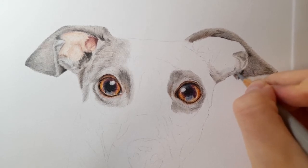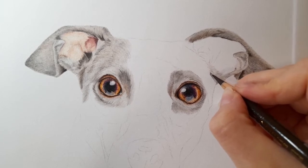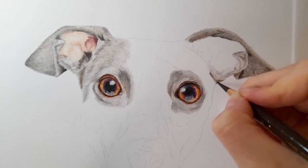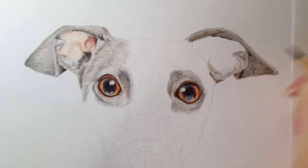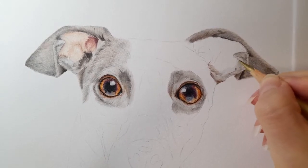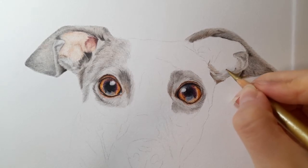It's nice when an animal has high contrast like this, because you can really see the difference from side to side on the ears. I'm then going to take the burnt umber, if I can find it, in this corner, along there, and this little corner here, and just a little bit along here. I'm going to add that little brown hint underneath that fur. I'm then taking my gold, and again I'm just following that fur direction, and we're going to use this gold to mix with the greys, and it's just going to help give that under colour that we need for this ear.